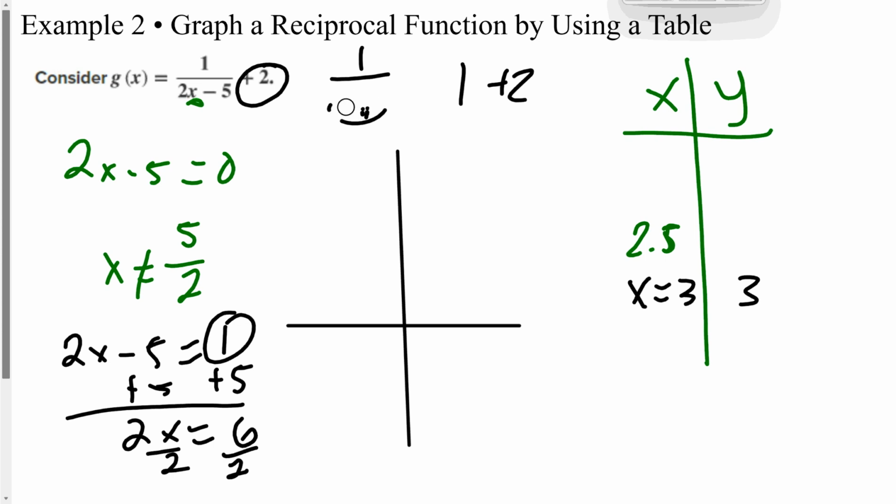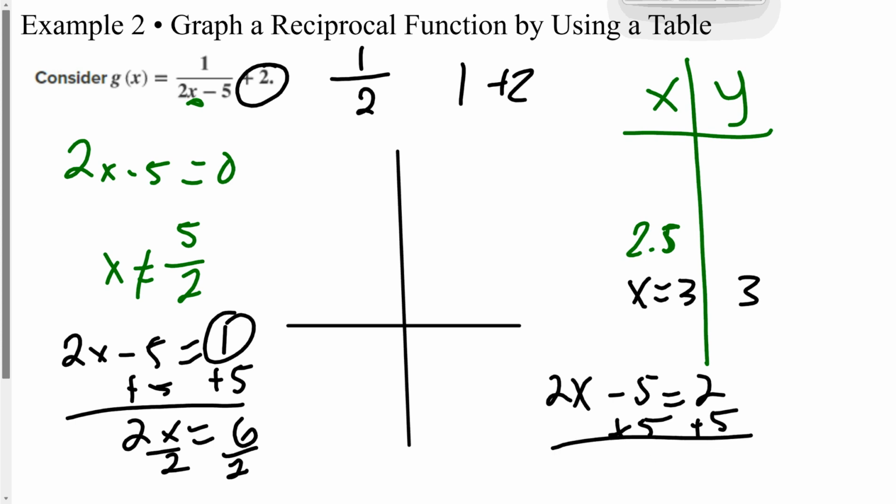What's another good x to pick? If I want easier numbers, maybe like a half, right? That might be good. So 2 in there. If I set the denominator equal to 2, then I'm only going to get a half on the bottom, and a half plus 2 is just 2.5, right? So I add 5, I add 5, I get 7. So it's a decimal or a fraction, but that's okay. So 7 halves, so that's like 3.5. So I choose 3.5. I know I'm just going to get a half plus 2, which is just 2.5, right?